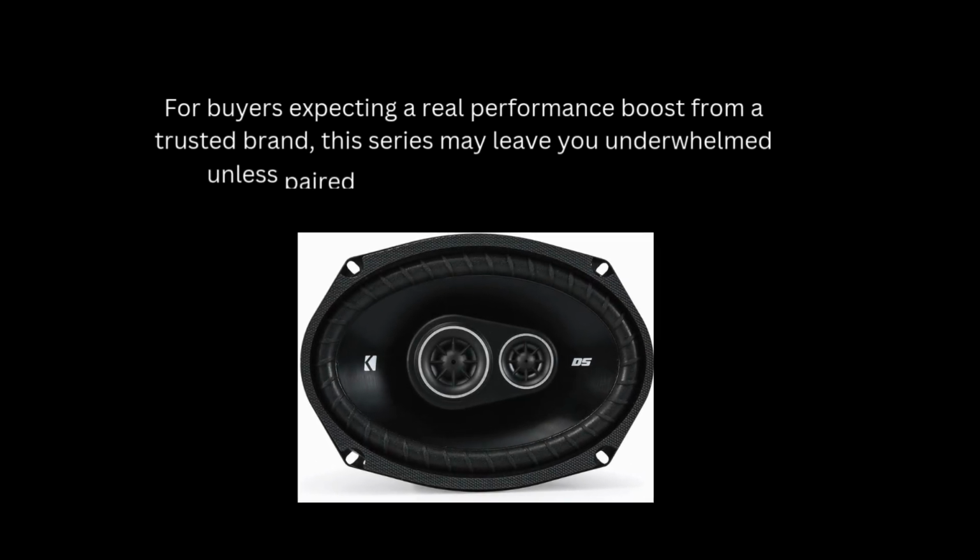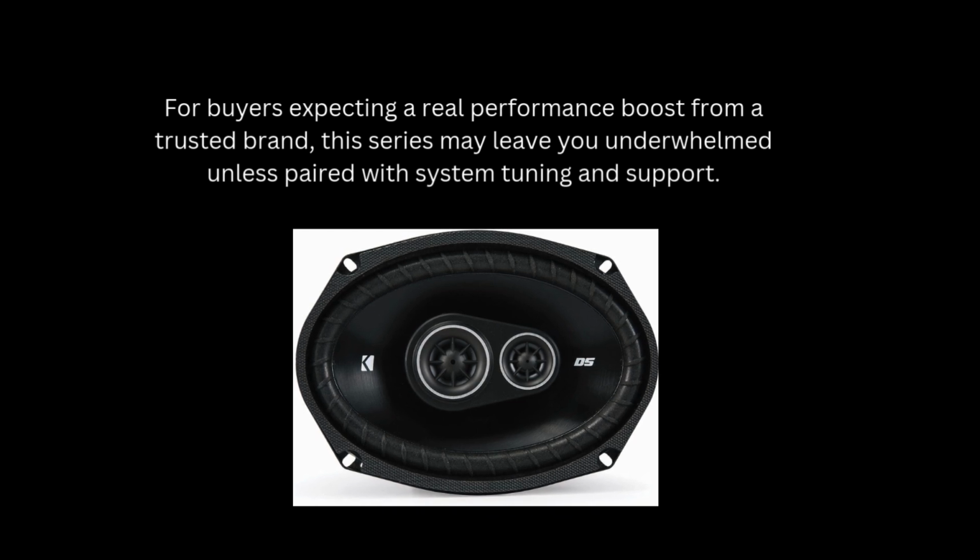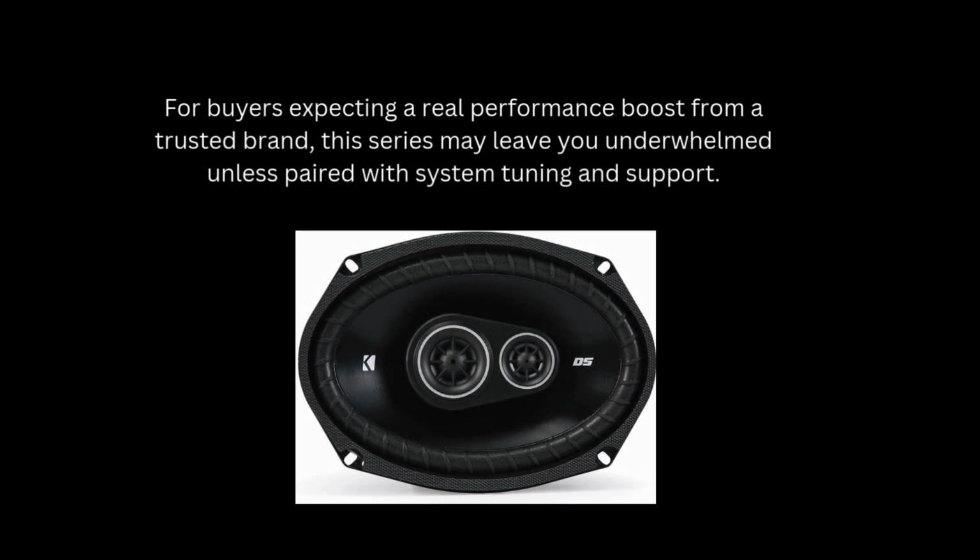In conclusion, the Kicker DS series may work as a mild factory upgrade, but it falls short in bass, clarity, and long-term reliability. For buyers expecting a real performance boost from a trusted brand, this series may leave you underwhelmed unless paired with system tuning and support.